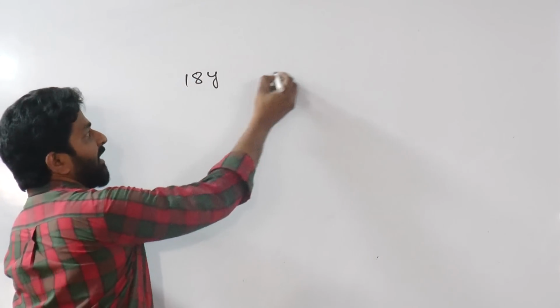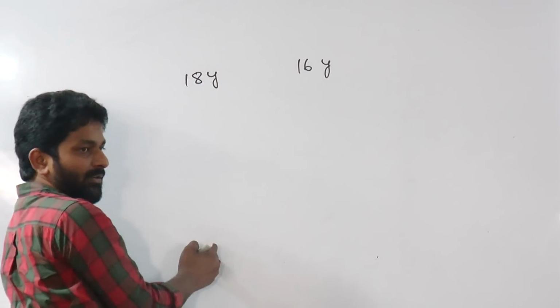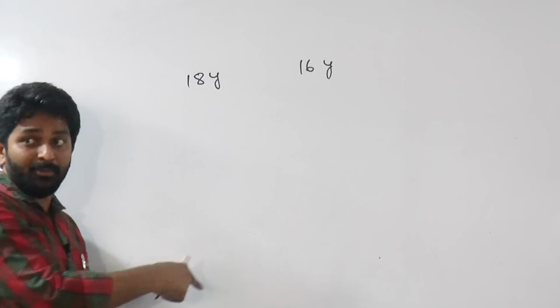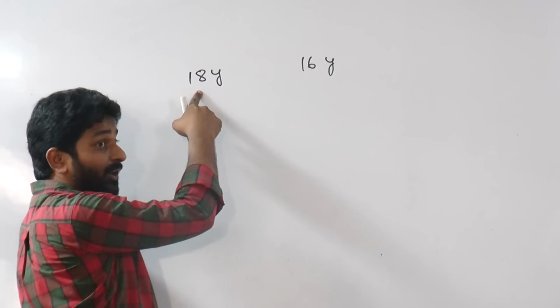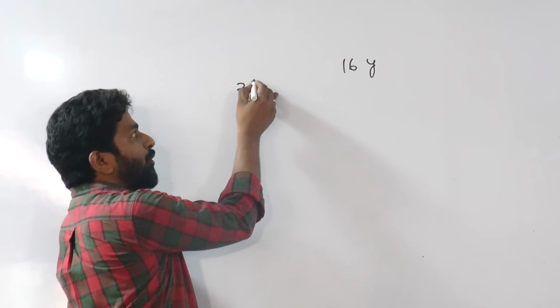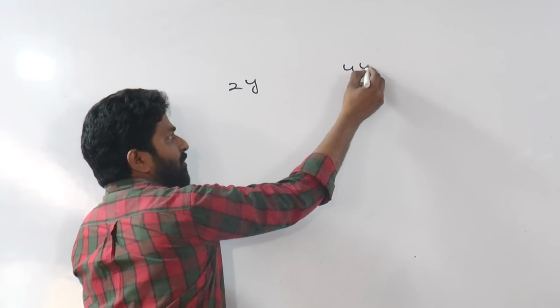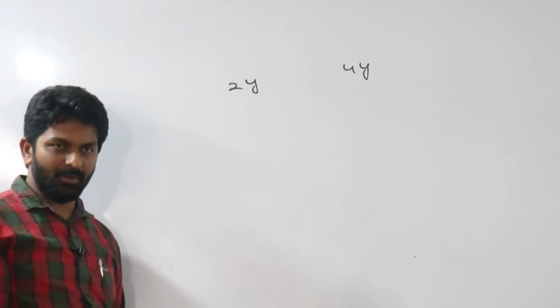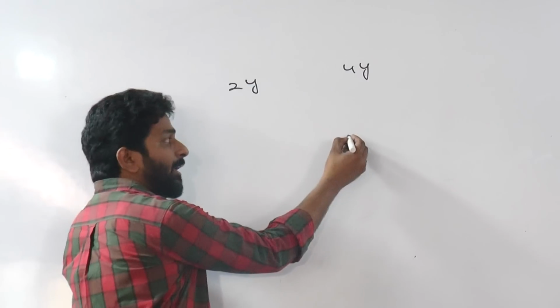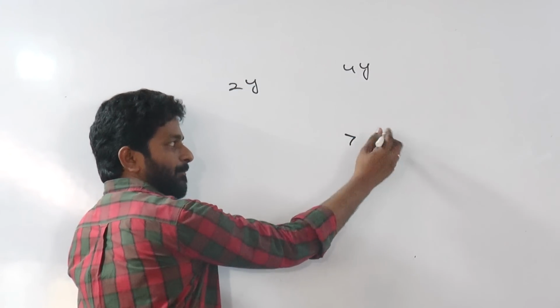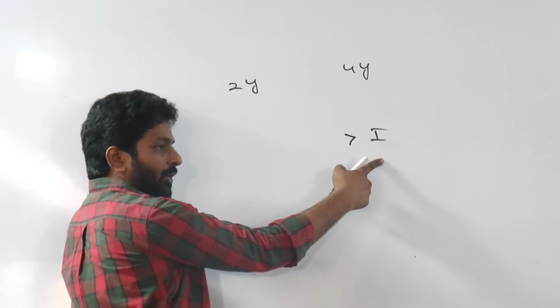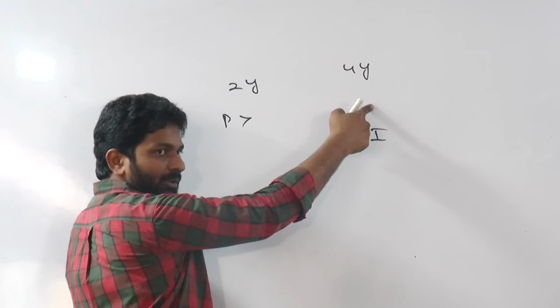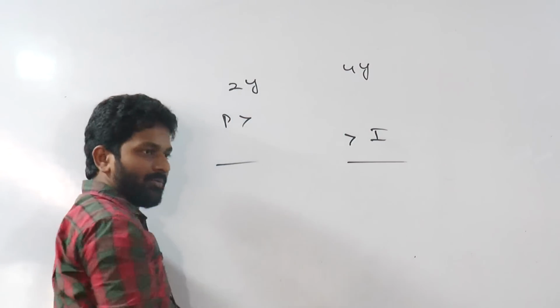So when they become 20 years, both are getting the same amount. First one is 18 years old, second one is 16 years old, and they both get the same amount at 20 years old. In the sense, she will get interest for how many years? 2 years, and here 4 years. 4 years interest is more, so the principal should be more for the other one. Then only they both will get the same amount.